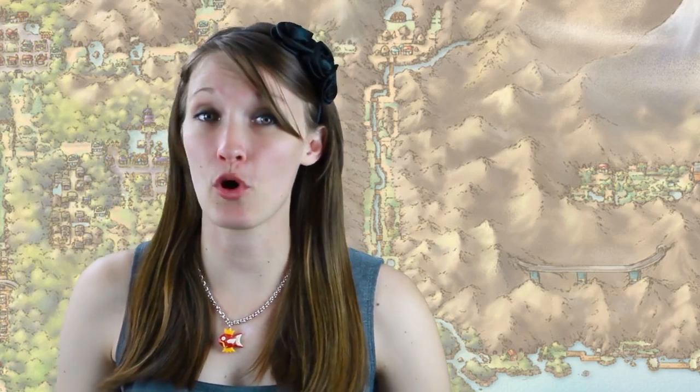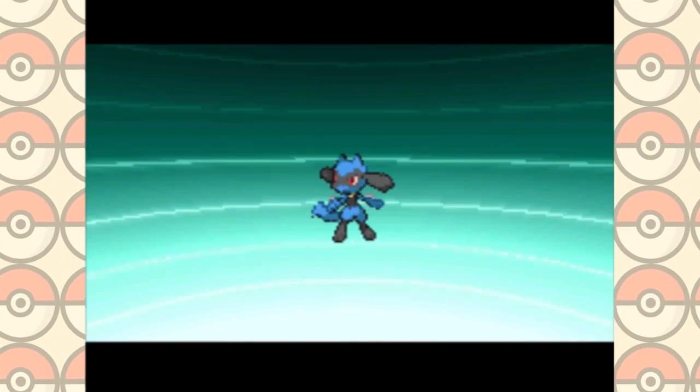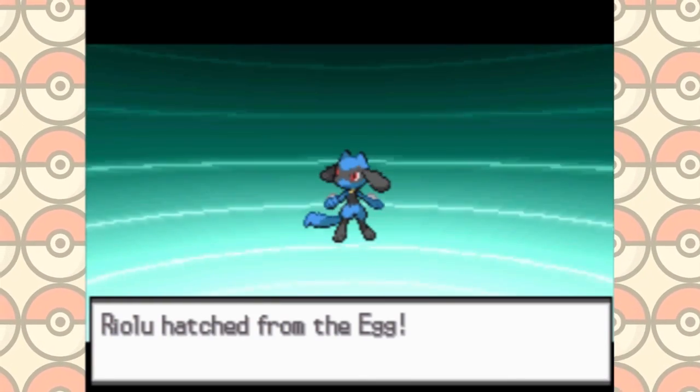There is a lot to remember when it comes to breeding. We'll start with how to breed for the Pokemon that you want. Remember that the Pokemon you are breeding for will always be the same species as its mother. If you want a Riolu, you need to have a female Lucario or Riolu and a male who belongs in the same egg group as the female.